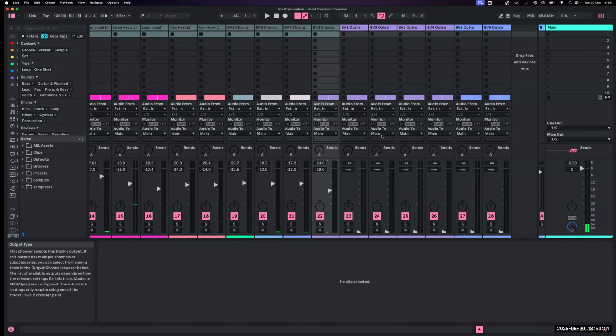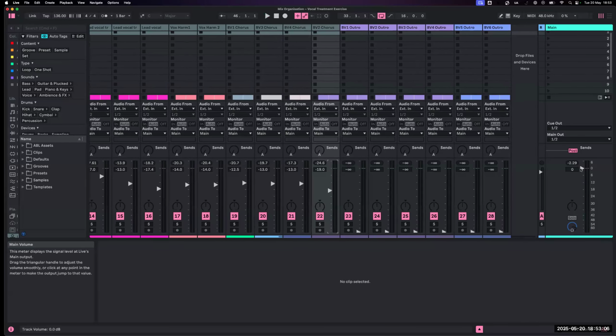Okay, I'm gonna leave it there. One super important thing, never, ever touch the master fader. Like, ever. If the master fader is in red, because of everything that's going into the master fader, if you pull down the fader, you might get rid of the redness, but the tracks that are going in are still too loud, and there will be distortion. And you won't even see it anymore because you touched the master fader. So the master fader always needs to be on 0.